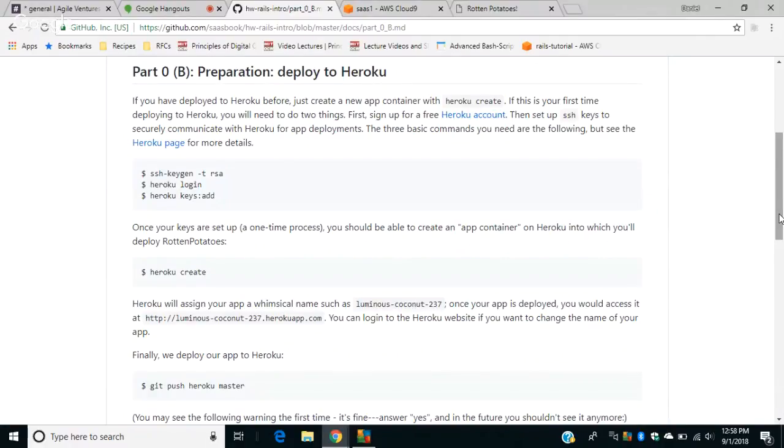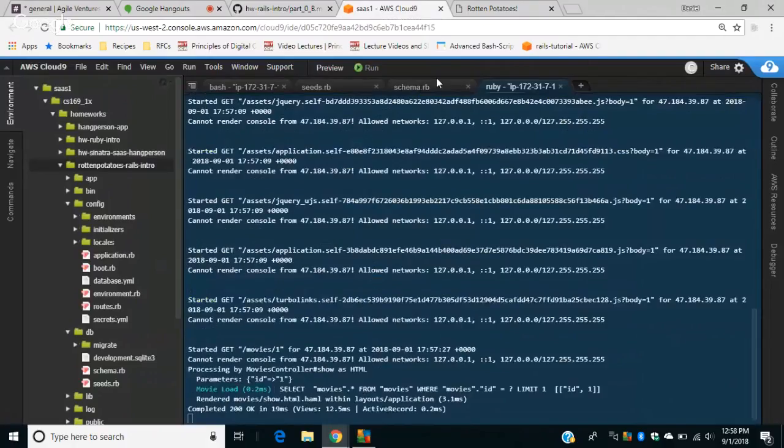If you have deployed to Heroku before, just create a new app container with Heroku create. I think we need to do Heroku login first. So maybe Control C.